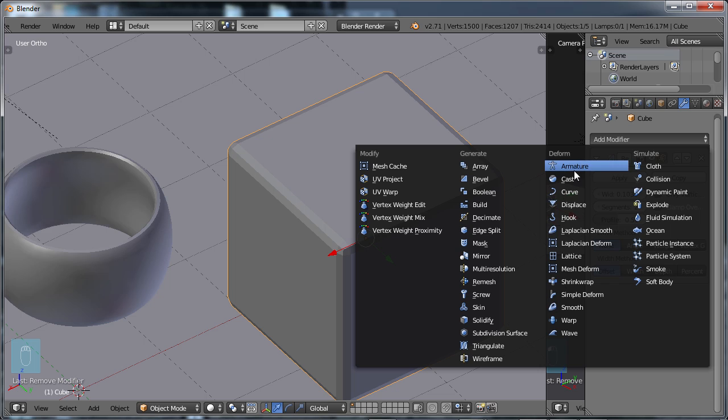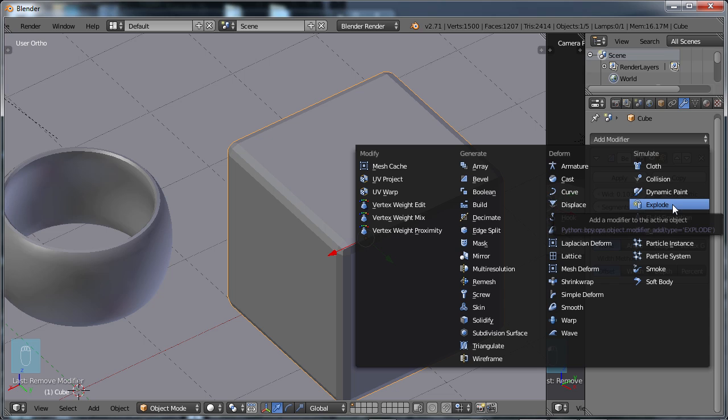And under the deform menu, we have armature, which has to do with creating a sort of skeletal structure for a character so that you might be able to move the character around and create animation, very heavily used. You've seen how we used the curve modifier when we worked with it in the last lesson. If we move over to the simulate menu, we have cloth, which, as you might guess, simulates the way cloth reacts. Say if you created something like a blanket and let it fall over a bed, it would actually let the cloth move over the bed the way cloth might react in the real world. And most of these ones in the simulate menu do pretty much what you might imagine from the explanation.